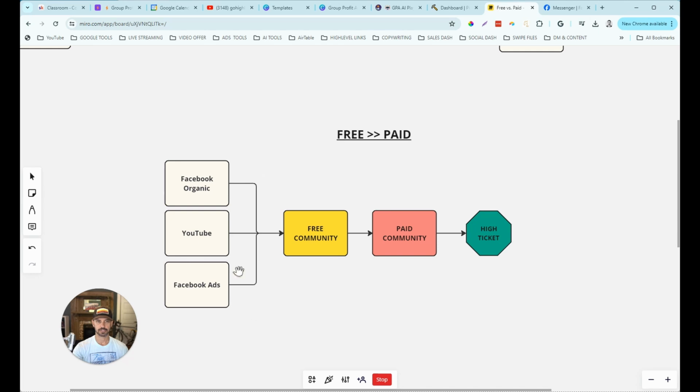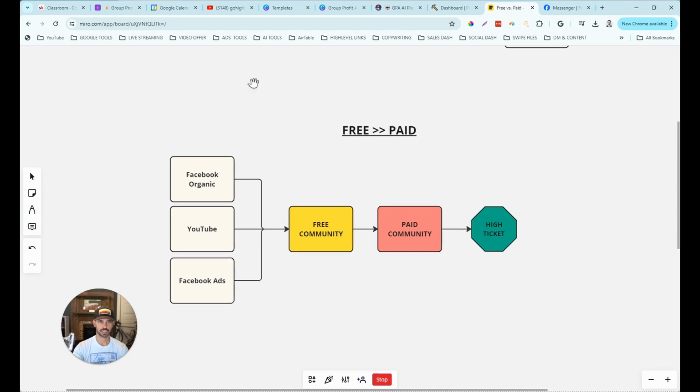So we're driving traffic to the free community. We're going to be using a free course as our lead magnet to draw people in, generate the leads, and also get them into our community. We want them to consume that course. And then we have different levers, like I said, to try to get them on a phone call and then get them into the appropriate next step for that person. If they're ready for high ticket, we can get them into our high ticket offers. If they need a little bit more time, or they don't have as much money, they can get into our lower ticket paid community. So I hope that clears up our model.